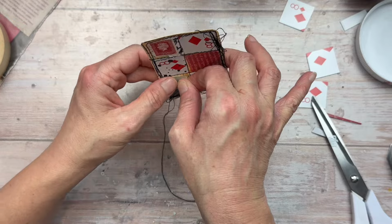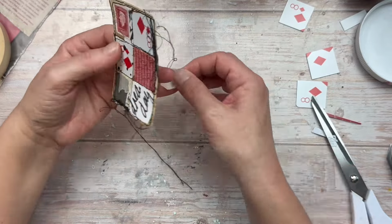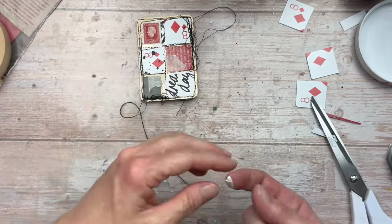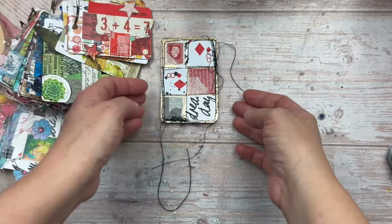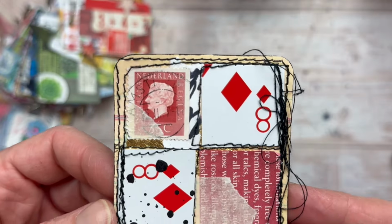I'm going to add a little bit of masking tape in just certain sections. I wanted to bring that background color, that vintagey beige color, to the top a little bit, and I thought masking tape would be the best for that. It also softens the overall look. Let me show you a close-up of the card, and you can see that beautiful gold peeping through underneath those pieces.